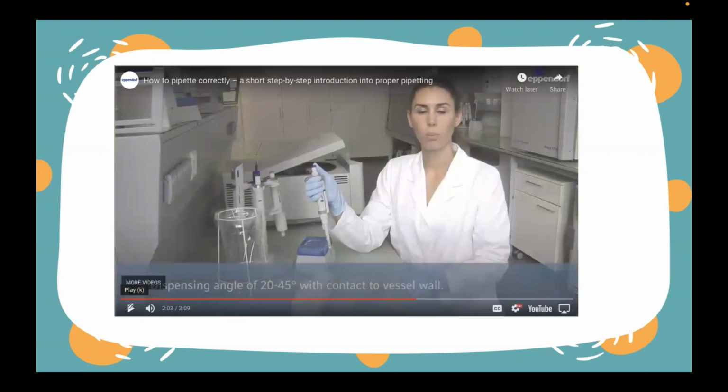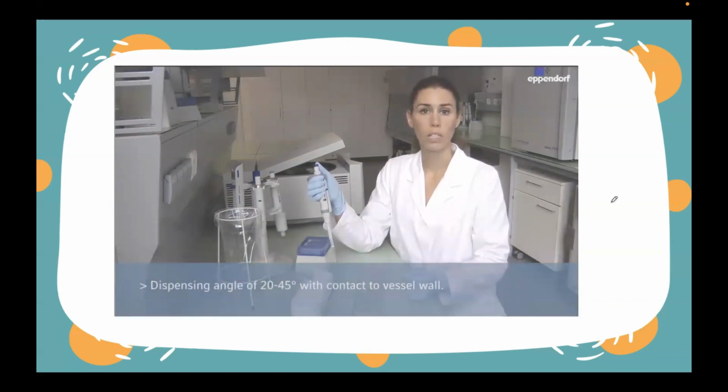So, yung ginawa po niya, nag-aspirate lang siya ng sample. Aspirate, ibig sabihin, kumuha siya ng sample, papunta dun sa pipette tip. And then, sinubmerge lang niya and then inulit lang niya ng 2 to 3 times para mawala yung saturation ng air. Okay, pipette ng 3 times. And then, ang gagawin na niyang next step is yung dispensing or papakawalan or i-release na niya yung sample coming from the pipette tip. So, yung tinuro natin kanina, 10 to 45 degrees po yan with contact to the vessel wall. Ito po siya. 45 degrees, whilst the tip should stay in contact with the vessel wall.